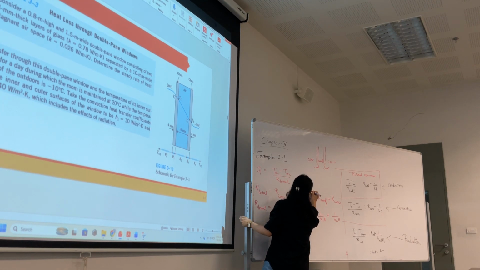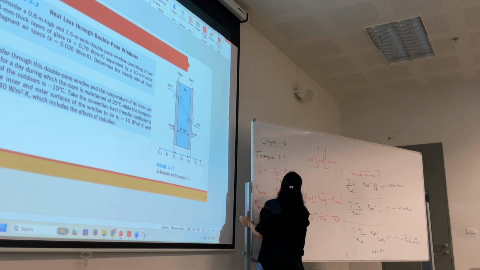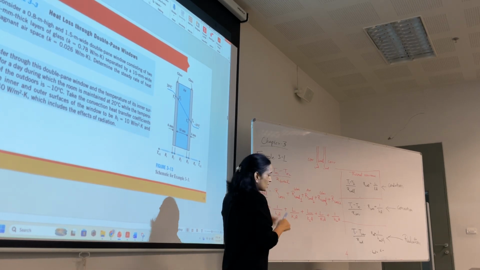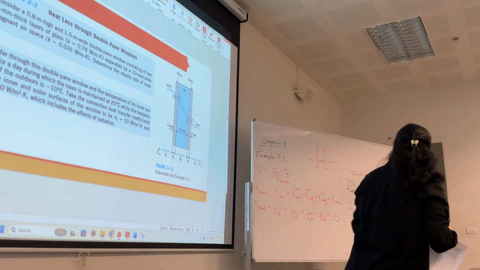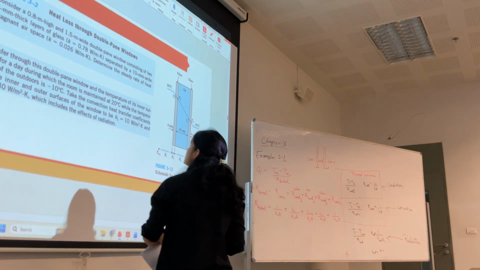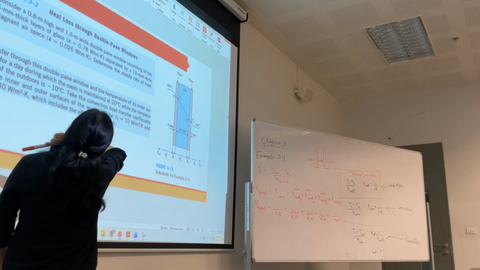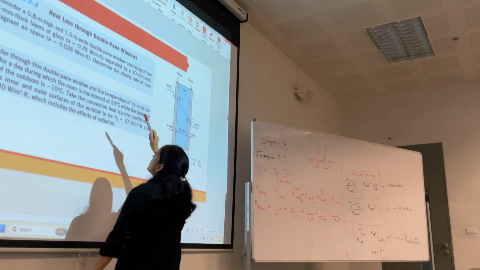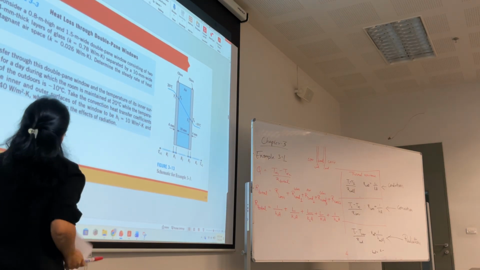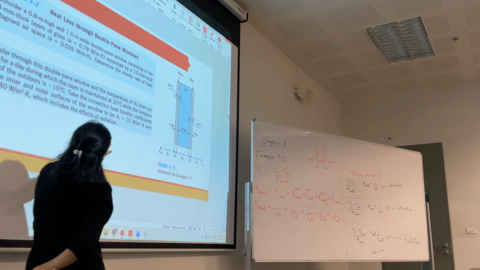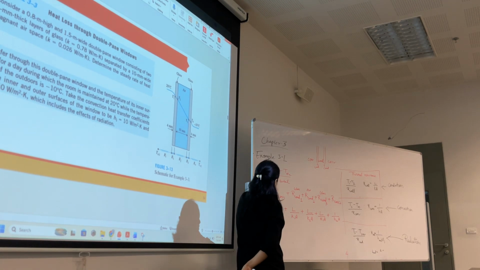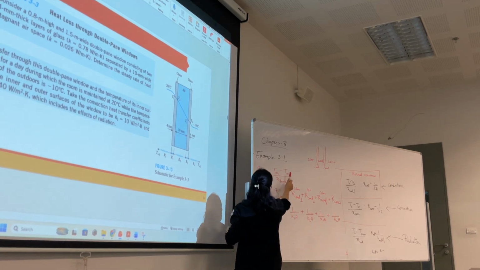This is air. This is glass. This is glass. This is inside of the room and that is outside of the room. Okay? Everything is given. So this K, 0.78, is glass. So this and this, this is K 0.78. H1 is given inside the house, H2 is given. So you need to clear every... T31 is given, T32 is given.